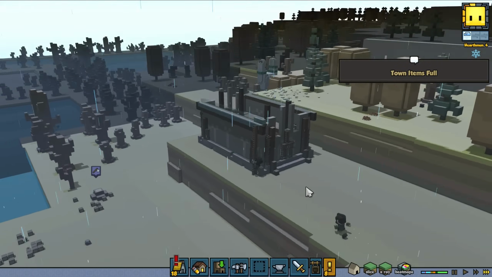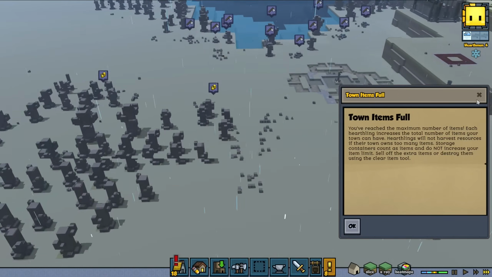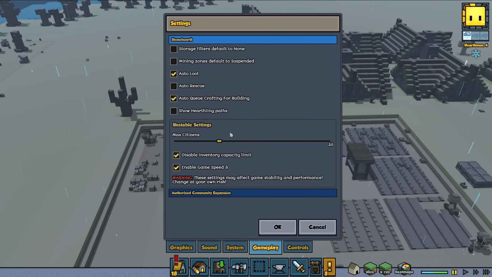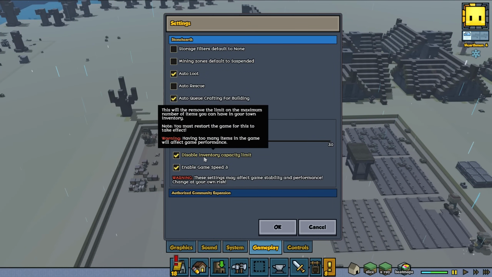So this seems like, what do you mean town items full? Didn't I turn that off? Isn't that a thing? Hold on. So, disable inventory limit: this will remove the limit on the maximum number of items you can have in your town. You must restart. Oh.